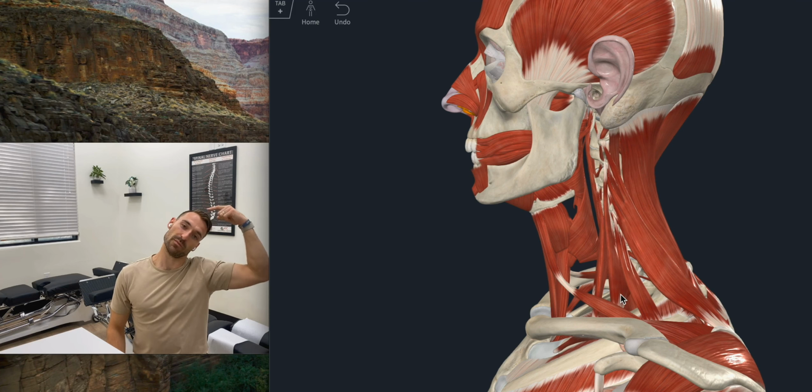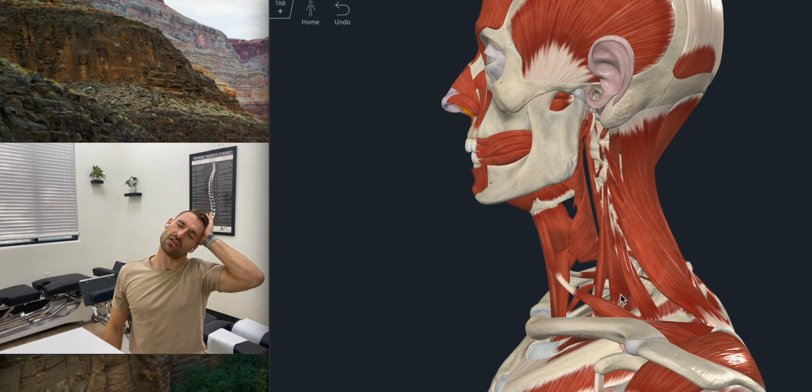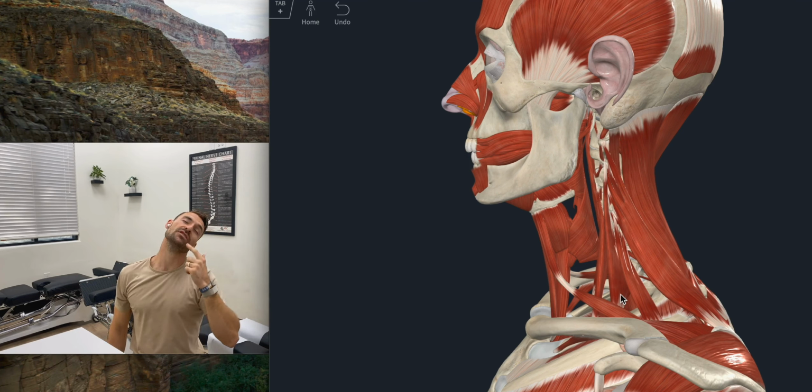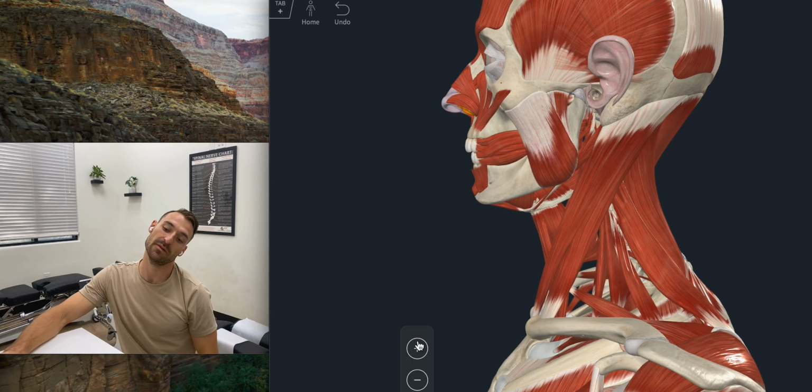Again, we want to put muscle contraction energy in the direction in which the tissues are being stretched, 5 to 10 seconds, and then hold the head the other way and put pressure 5 to 10 seconds in the other direction. And then the last direction we want to target is looking up and off to the side. So then we're getting the muscles on the front. And let's look at the diagram.